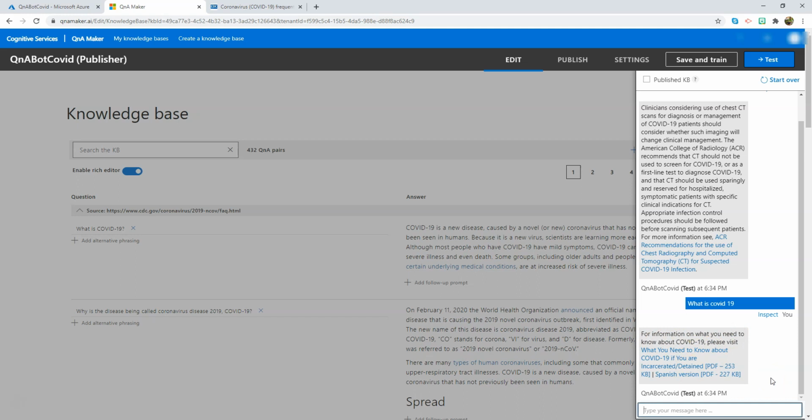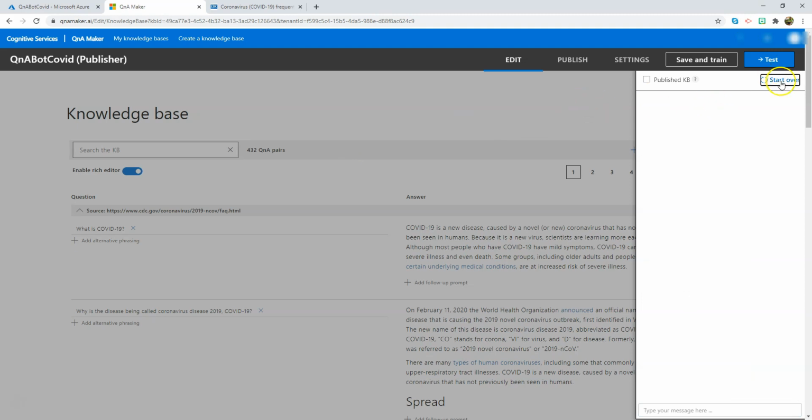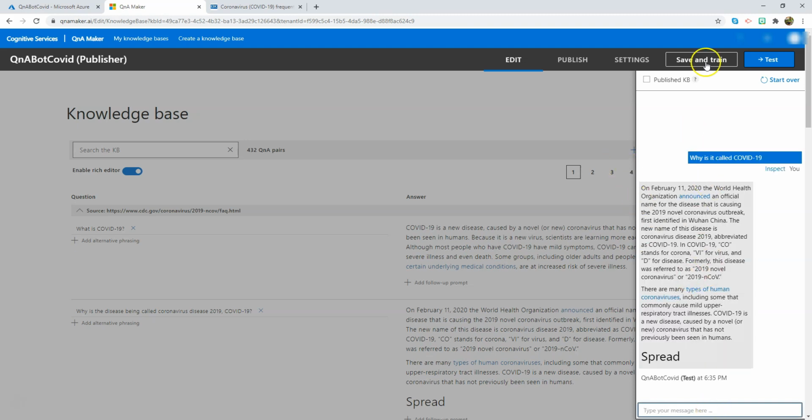And usually you might want to write your answers manually, like I'm doing here. But this is really good at exact questions. For example, as you can see here, I won't type it word for word, that'll be too frustrating. Why is it called... And so there we go, that's our answer.